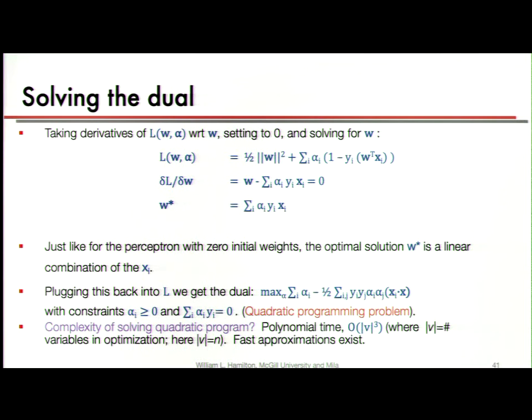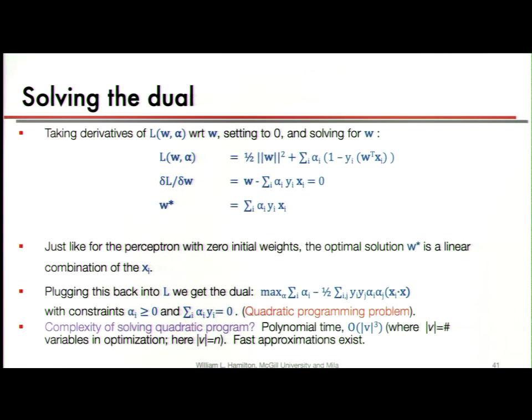And at the end, if you feed this math through, the best w is going to be some linear combination of all of our input points. But what we're trying to do is maximize this function for the dual, where we're trying to maximize over all these alphas. We're trying to maximize the sum of alpha i minus 1/2, and then there's a bit of a mouthful of a term there, but it's just some nice linear terms.